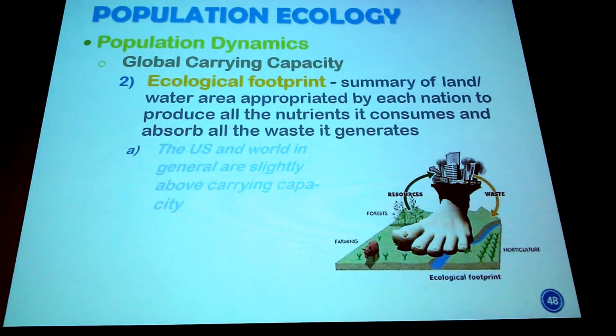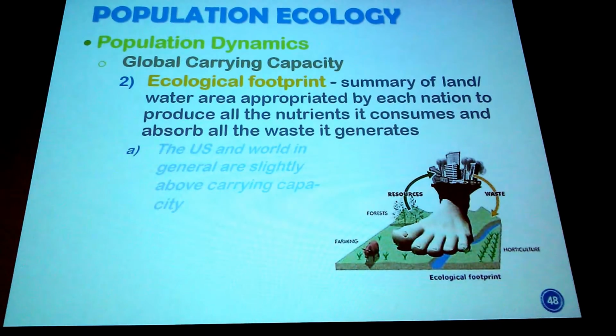Ecological footprint: a summary of the land and water area appropriated by each nation to produce all the nutrients it consumes and absorb all the waste it generates. Is that true? Do we grow everything here that we eat? Do we take care of everything here within our own borders? No, we import a lot of stuff. We export a lot of stuff. We import more than we export now, I believe. There's a little bit of a discrepancy there.